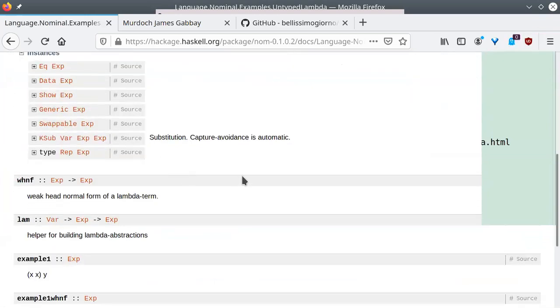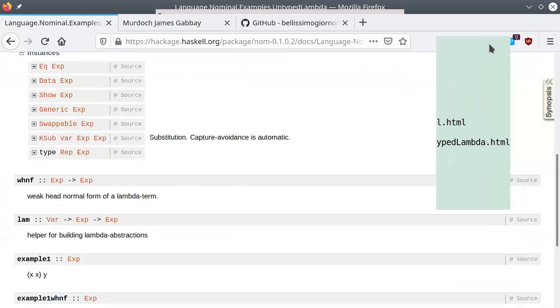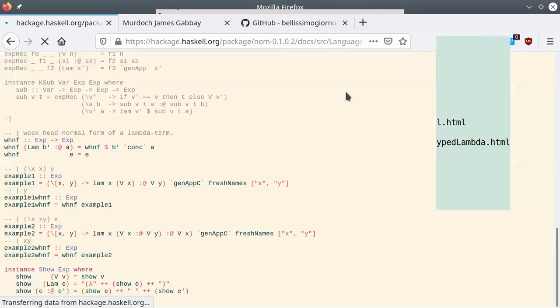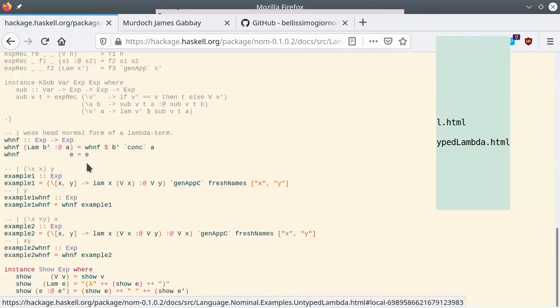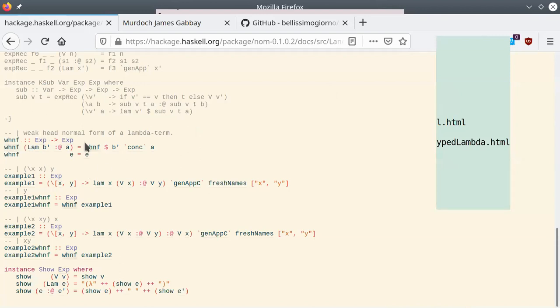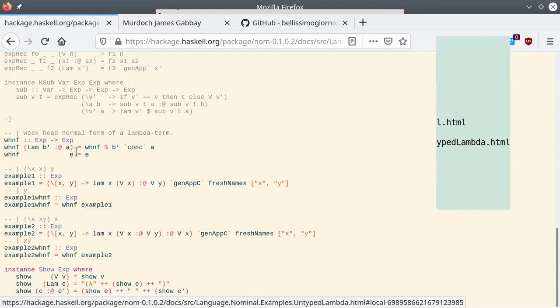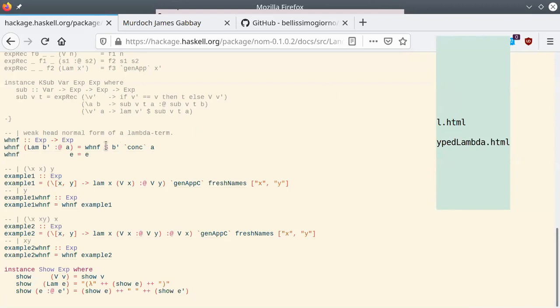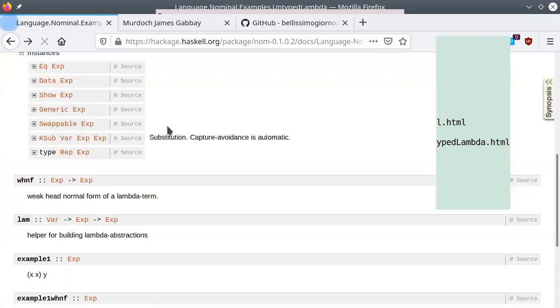And in fact, I will just show you the code just because I can, so you just get a feel of what it looks like. This is evaluation to weak-head normal form. I'll come back to this, but you'll notice, well, it probably looks a bit confusing because you're not familiar with the notation, but it's short and sweet. And that's basically because all of the difficult bits in this example are name handling, and name handling is taken care of by the package, so there's nothing difficult left. Any questions so far?